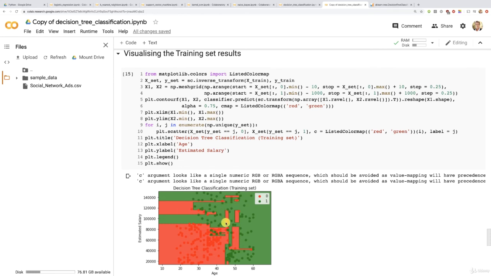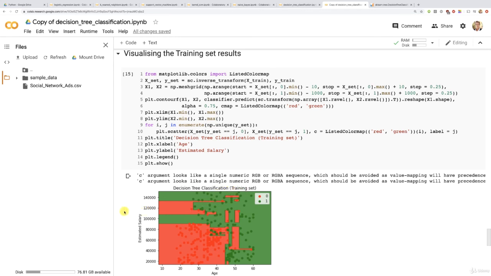It's really interesting. That catches the observation points very well. So it catches all the red customers here who didn't buy the SUV in reality. It catches also all these green customers who bought the SUV in reality. And it catches these very hard to catch customers here by creating indeed these subgrids of the grid with the right prediction regions. So you see how it got that good accuracy? It really tried to catch everything, even for example these green points that were cut among all these red points, okay, these red customers. But be careful, that's the training set, on which the model was trained. Let's see what happens with the test set.